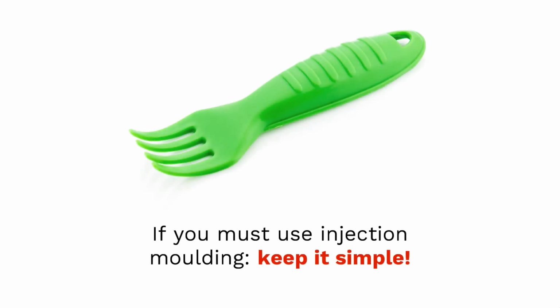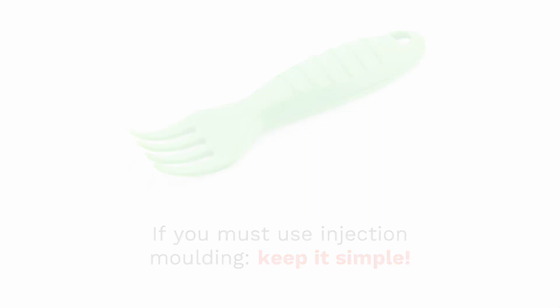Then the second takeaway that I would like to mention is to keep the parts as simple as possible when you're dealing with injection molding. And this is to avoid all of the types of complications which can arise. And again here, the mechanical engineer will be able to consult you on what simple really means.